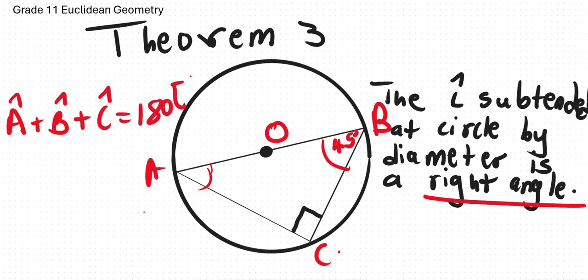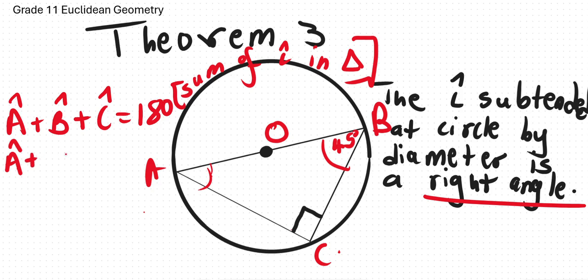Then the reason for that will be sum of angles in a triangle, right? Don't mind that, you know what we mean. Okay, now A plus B plus C equal to 180. Then you can simply calculate that A, you do not have A. Do we have B? Yes, we have B as our 45 degrees. Then plus our C is 90 degrees, equal to 180.